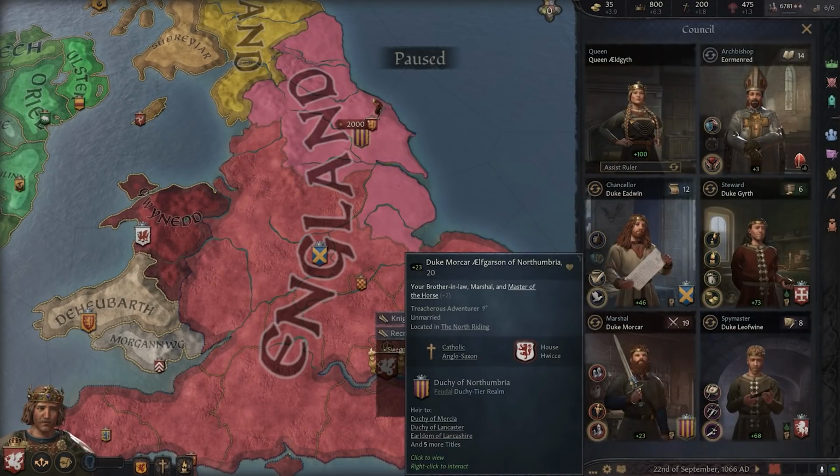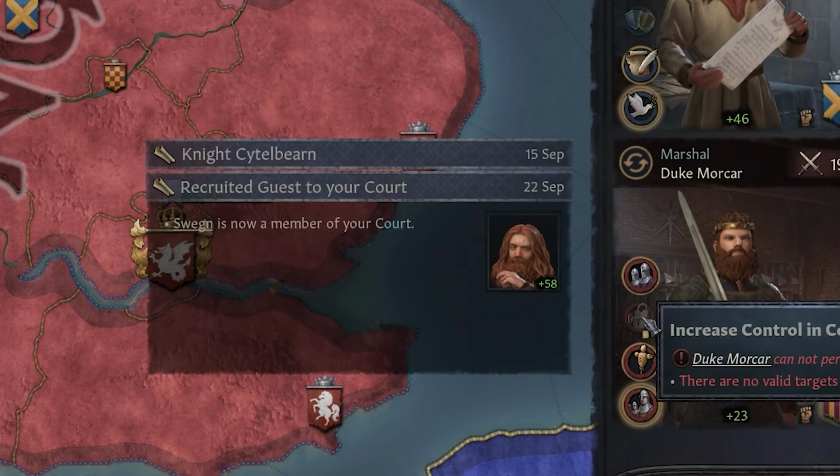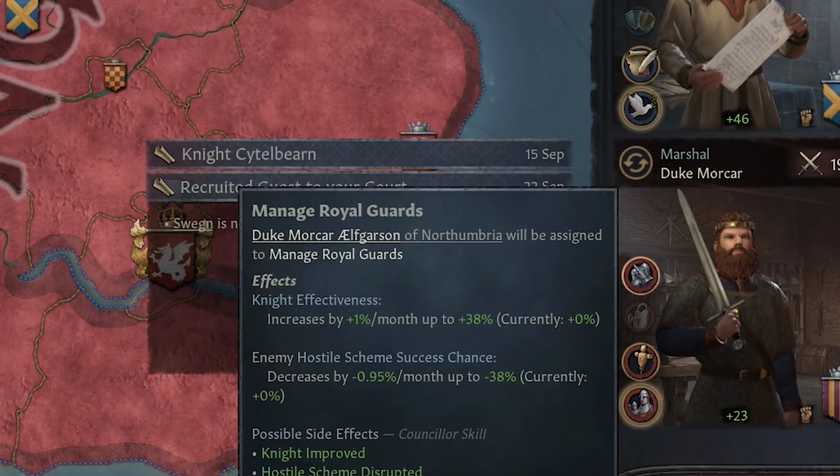Within your council, you may also want to pay closer attention to this bad boy, the Duke that we talked about earlier. Take note that some of these interactions are either new or they've changed. The 2 that I want to bring to your most attention is, of course, the increase of county control. Don't forget to control your counties. But moreover, take a look at train commanders. This provides knight effectiveness, men-at-arms damage, and toughness by 1% up to a whopping 19% per month. You might want to enact this one before you're fighting to get the most benefit out of it.